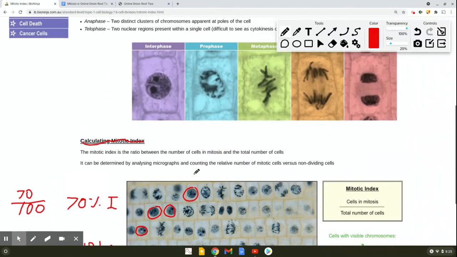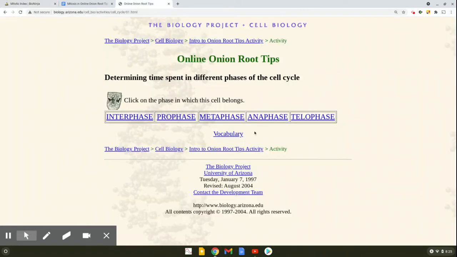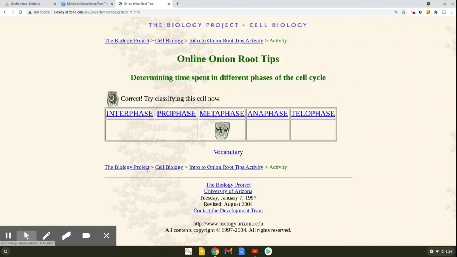I didn't really talk about this very much. So I said that in prophase, the chromosomes are starting to form. In metaphase, they kind of look like a smushed spider, like the legs are coming out from the middle of the body, but it's smushed. In anaphase, they are being pulled apart to opposite ends of the cell, and then in telophase, you see it's dark again, right? So this one looks like that smushed spider in the middle of the cell. That's metaphase. Bam, correct.